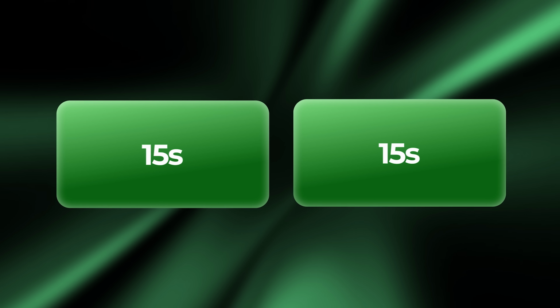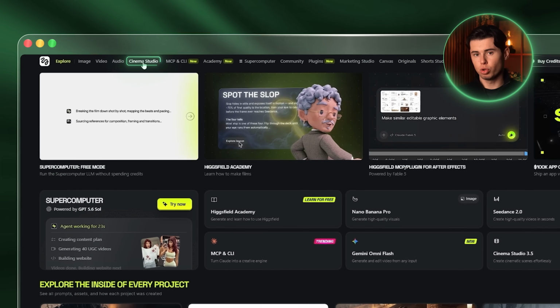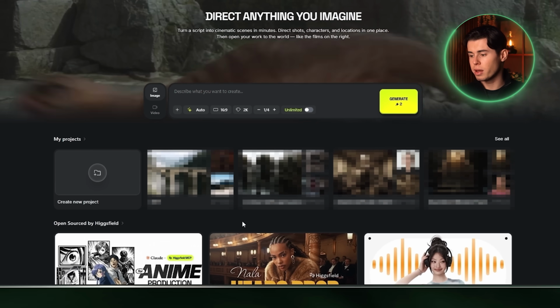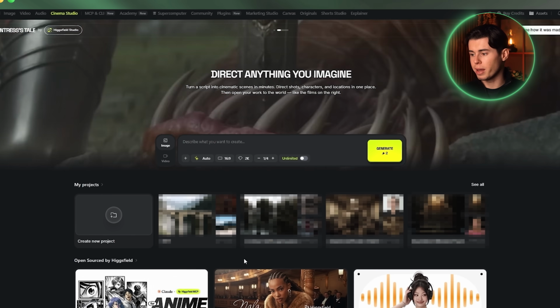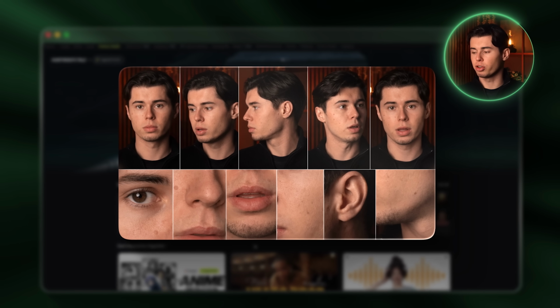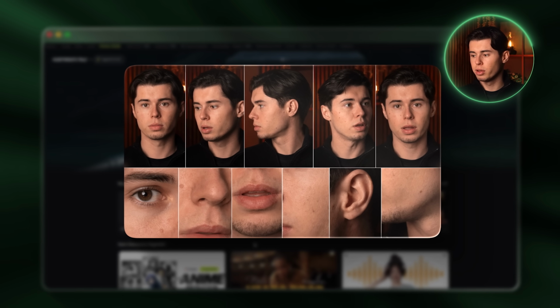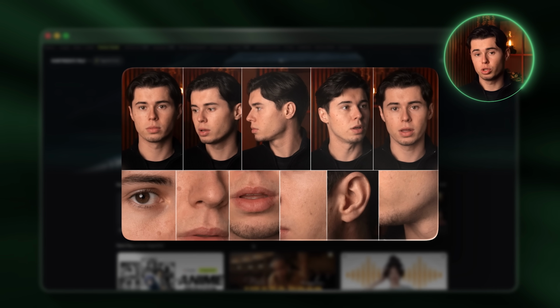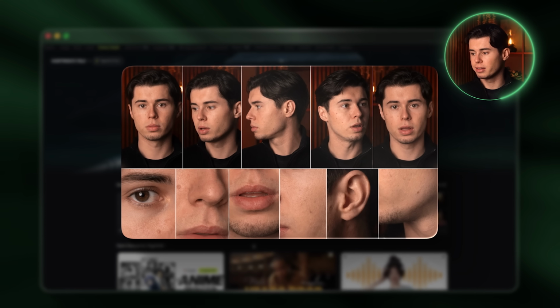The plan here is to make a full 30-second cinematic split into 2 15-second shots. And to keep it all consistent, I'll build my own reusable character and location. I'll start back in Cinema Studio 3.5 inside image mode, set the model to auto, and this time, instead of a random writer, I'll make a character sheet of myself, using a collage of my own pictures. A collage like this works way better than a single image because the model will be able to understand what I look like from every single angle and keep my facial identity intact.